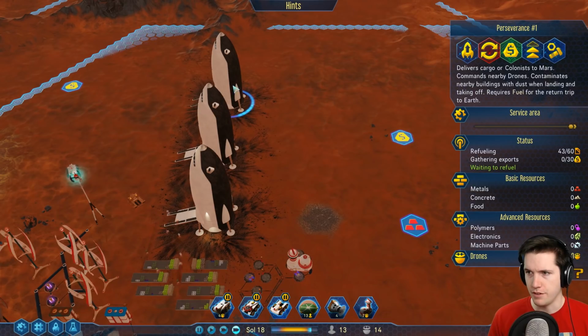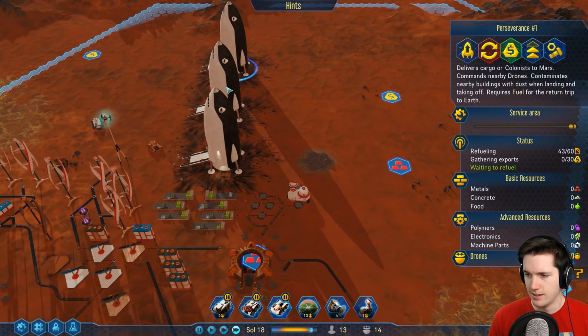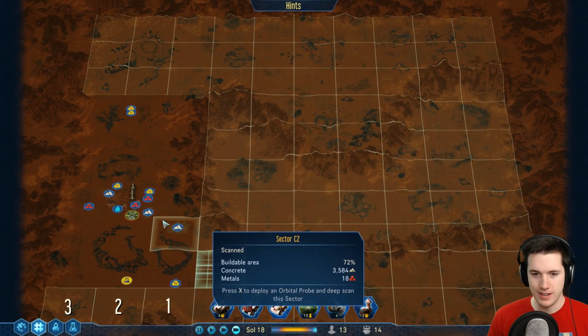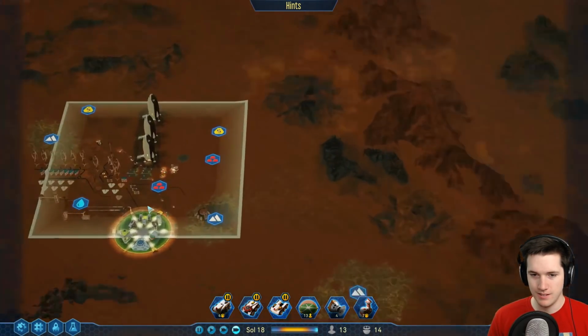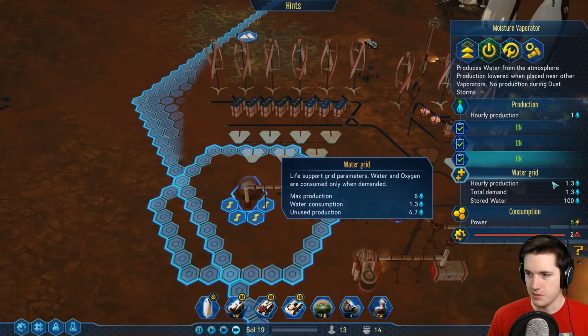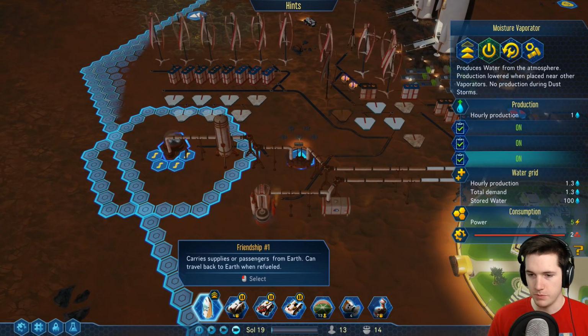This one's almost good to go. Friendship 1. So we have Liberty 1, Friendship 1, and Perseverance 1. It's pretty sweet names. And I'm still bummed we haven't found any more water anywhere. Look at this. This is ridiculous. Would like to get some more water being made, because our surplus is currently zero. What is this guy producing? Water grid, yada yada yada. Hourly production 1. Alright, so should we build some more?